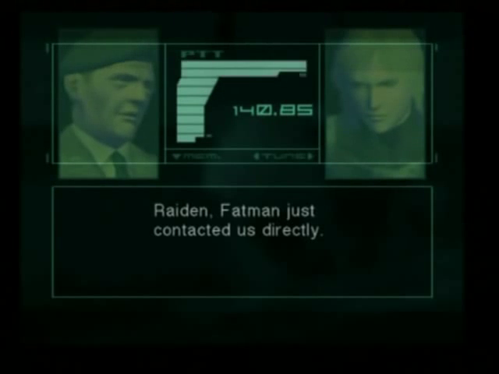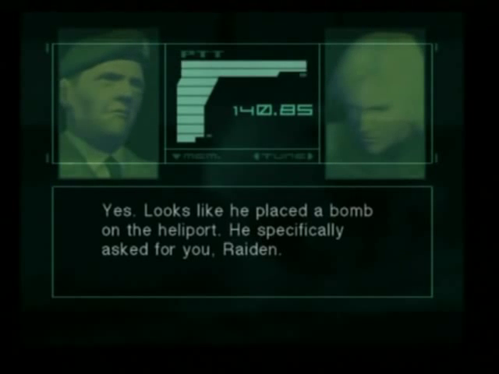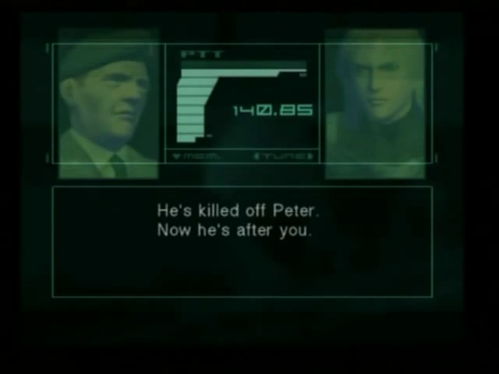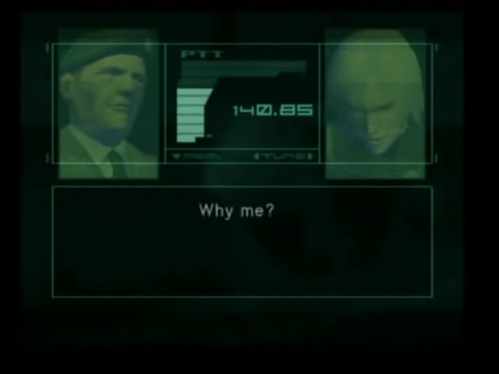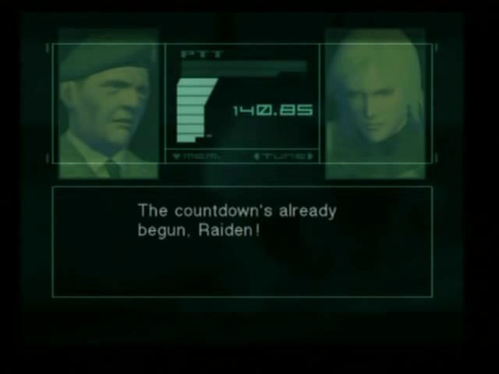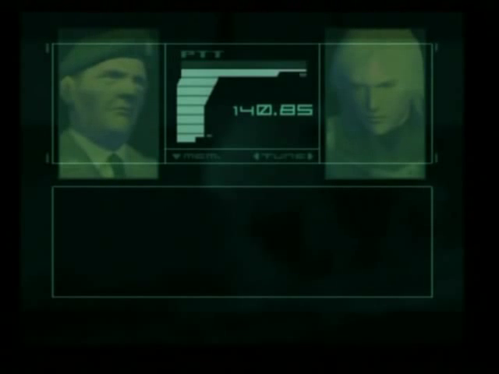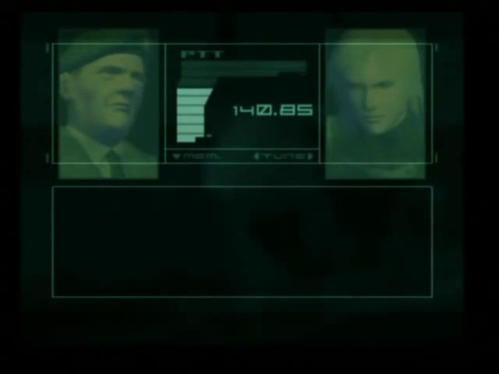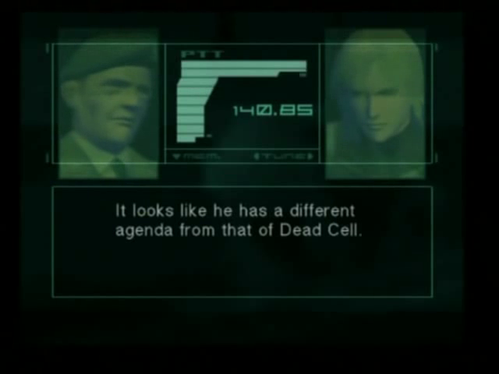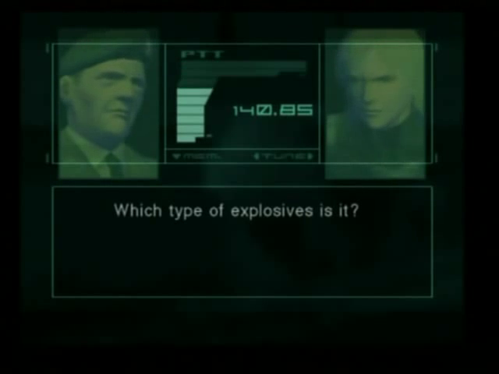Right, Fatman just contacted us directly. Fatman called us? Yes. Looks like he placed a bomb on the heliport. He specifically asked for you, Raiden. What? He's killed off Peter. Now he's after you. Why me? How should I know? Look, this is really not a good time for this. The countdown's already begun, Raiden. Great. How much time do I have left? I'll show you the count. 500 seconds remaining. So he's planning on taking this place out. It looks like he has a different agenda from that of Dead Cell. What about backup? None. There's no time. Which type of explosives is it? He didn't say.